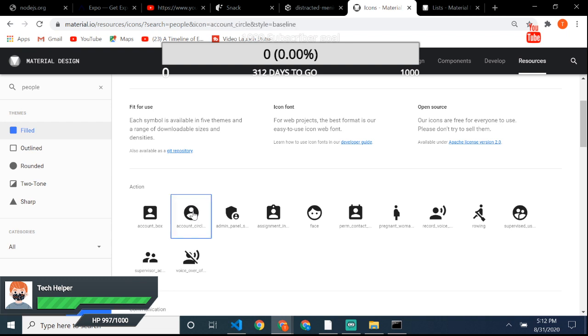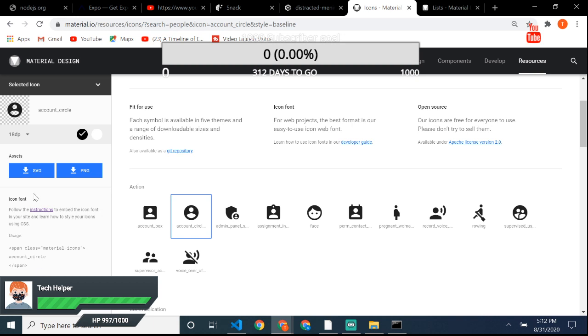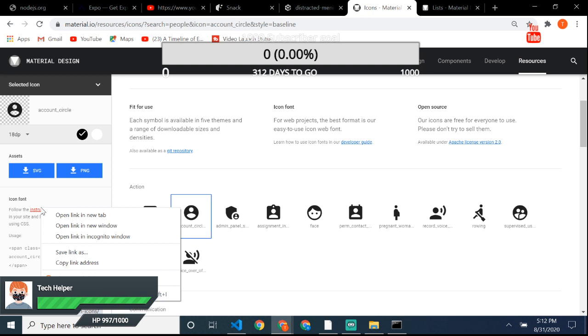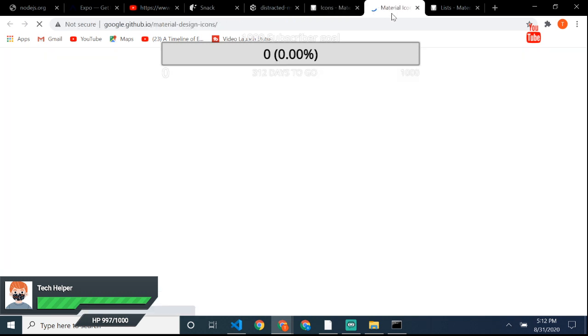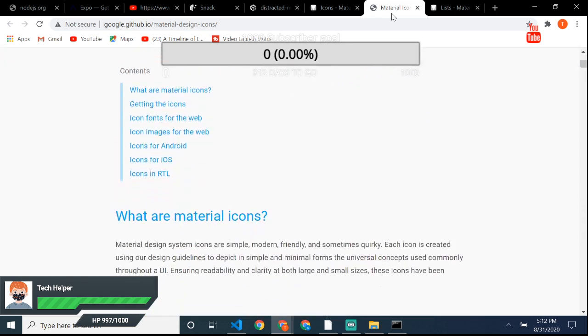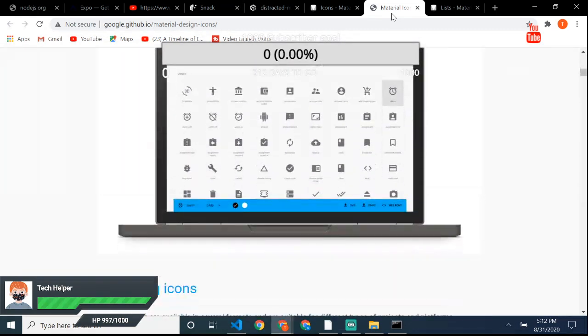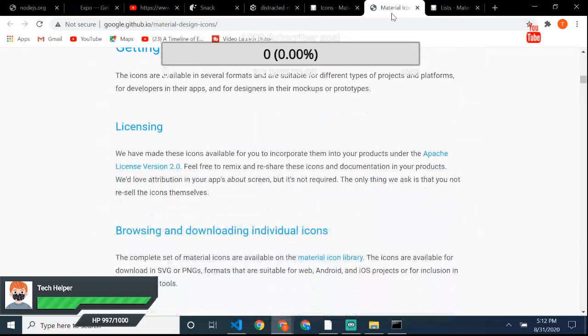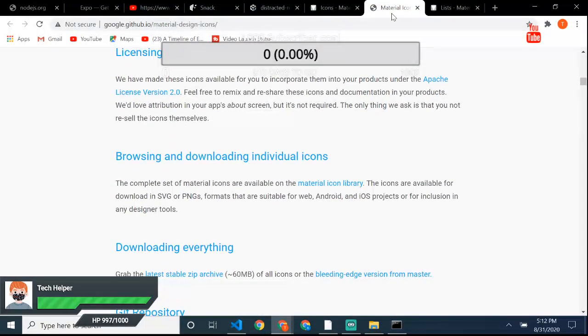You can click here and open this up, and you can follow the instructions to do it on your site. So, where to put them in your projects: Material icons, getting icons, licensing.